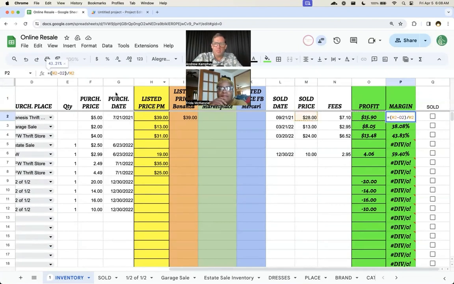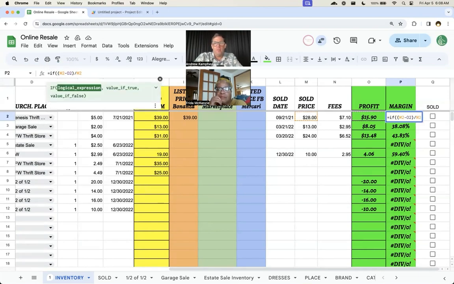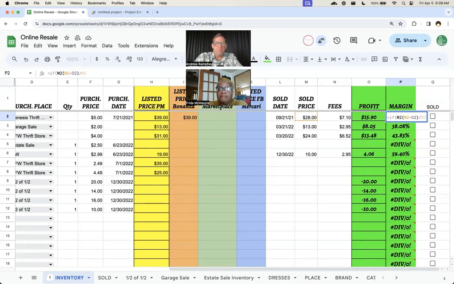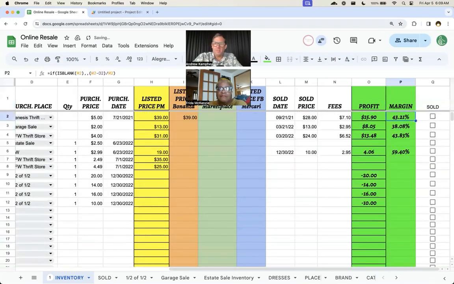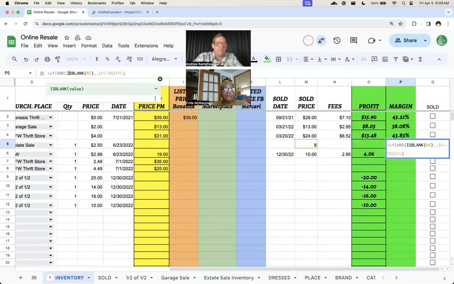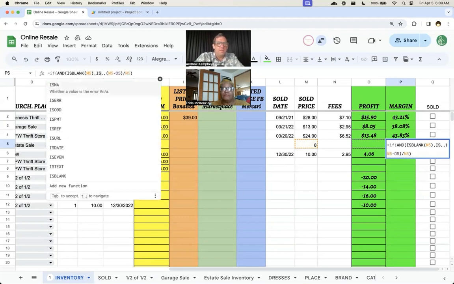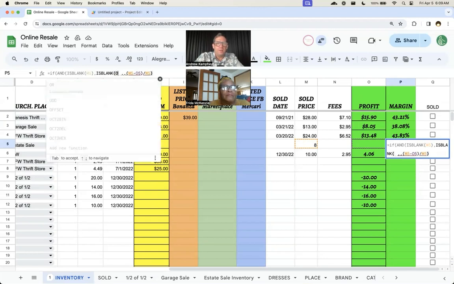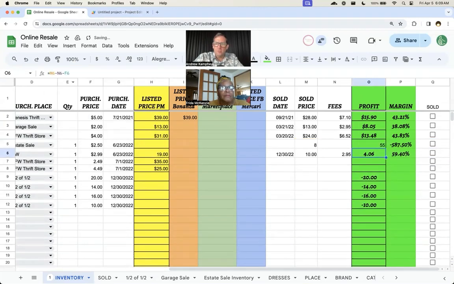What we can do here is copy it to everything and say if M2 is blank, and now we only put that in if it's blank. So that'll be automatic once you enter here. You sold it, purchased this for 250 and let's sell it for $8. And now we need two things, the sold price and the profit. Is blank, is blank.